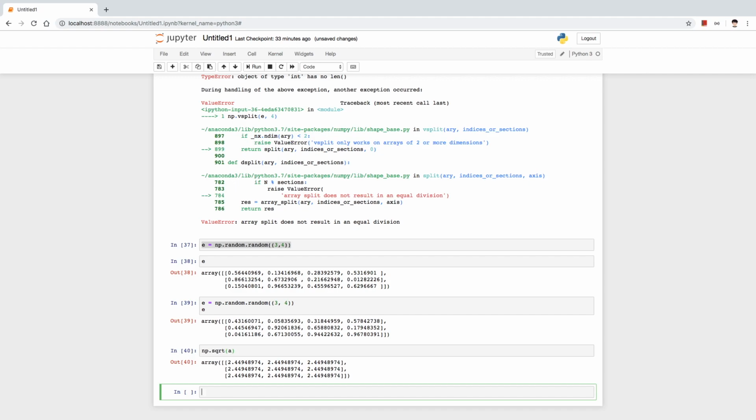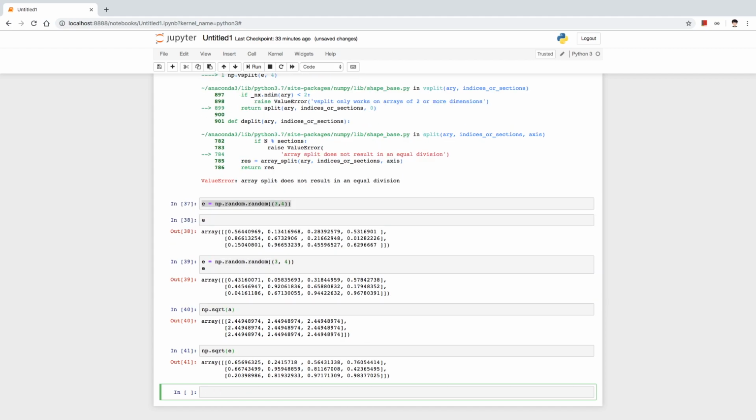The reason I didn't really use e was because there's a property that says that when you square root a number between 0 and 1, the square root of the number is greater than the number itself. So you can try that out here. If you do np.sqrt, we can see that because every number is between 0 and 1, each number value is greater than the number itself. You can figure that out on a graph. Even in the graph you could see this happening.